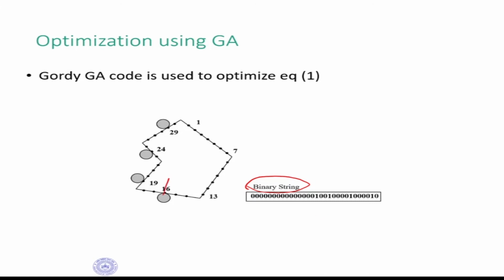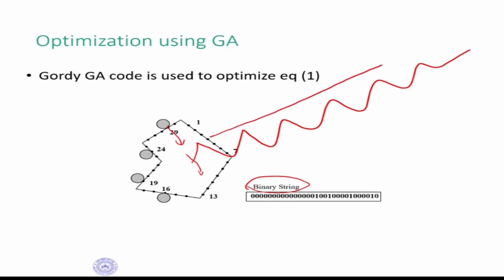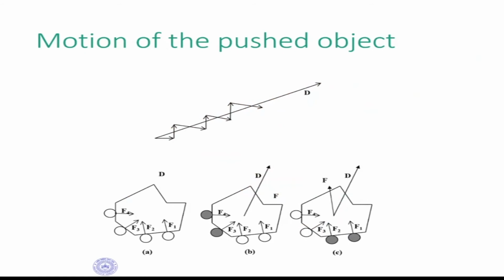For example, this robot is active, meaning it will push in that direction, so the object will go that side. Next, this robot will push, so the object will go this side now. By doing this kind of motion, you'll end up with this kind of motion, but there is no other way, because you will never get the resultant in this direction. Suppose I want to move an object like this, I will not get the resultant of forces in this direction by placing robots like this.